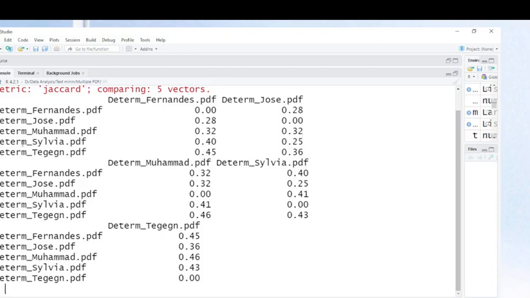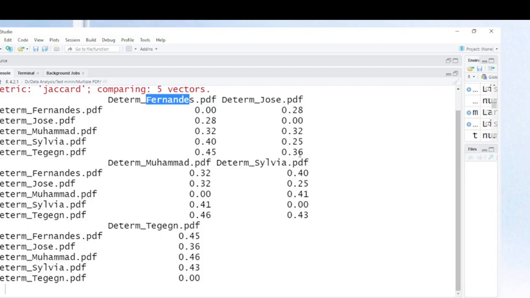When I compare Sylvia and Fernandez, you see the similarity is 0.4 or 40%. When I compare this one to this one, the similarity is 45%, to this one it is 36, and so on.